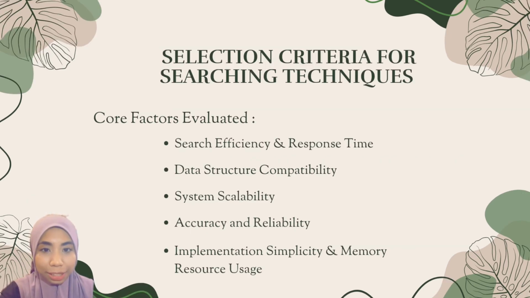Hello, I am Nur Alasafia, and I will be covering the selection criteria for our searching technique. To guarantee optimal database throughput, several technical constraints were mathematically evaluated. These parameters include search runtime efficiency, data structure compatibility, specifically regarding sorted versus unsorted arrays, system scalability, implementation complexity, and server memory overhead. Based on this rigorous evaluation, linear search, binary search, and interpolation search were selected for our comparative analysis.